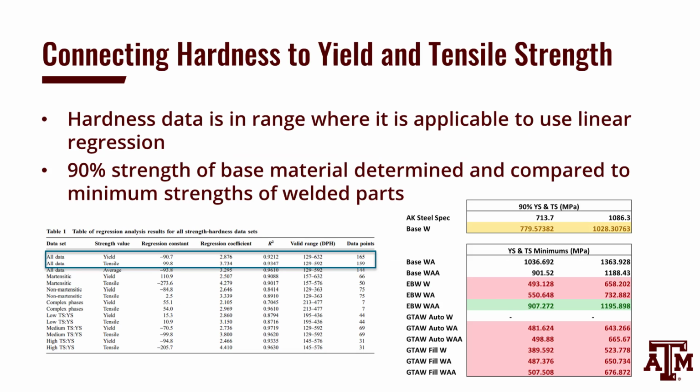During the experiment, only hardness data was collected for the sample cross sections, but it has been shown that yield strength and tensile strength have linear relationships with hardness. Using relevant figures for stainless steel, the 90% strengths were calculated for the base material and compared to the minimum strengths for each sample, as shown in the color table. The only sample to pass the criteria was electron beam welding with the annealed and aged treatment. However, the whole story cannot be told without also analyzing heat maps.